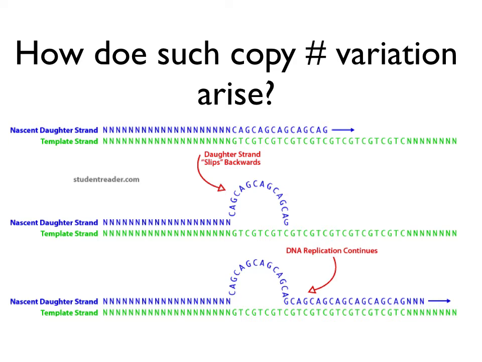Okay, so what you can see is there are a couple repeats here that are getting done twice because that little bit looped out. And what that means is the new strand that's made is longer than the original template strand. Okay, and so for the time being, we're going to end up with a chromosome that has a little loop in it. But in the next round of cellular division, if these two blue and green strands separate from one another and each of them gets replicated, we're going to end up with the blue strand ending up being a longer chromosome than the green strand that's replicated. And so over time, we end up with different cell lines that have different lengths of this repeated region, and we end up with different alleles within the population, as we saw in the previous slide.